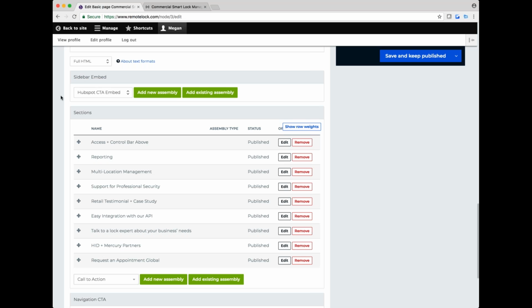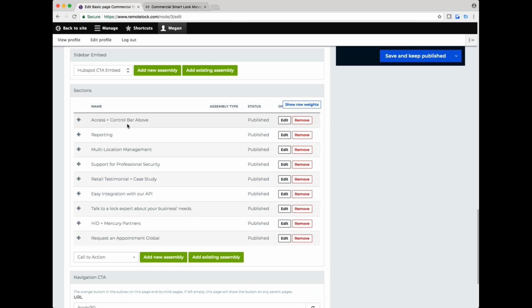If we go down past the body section, there is an option for a sidebar embed on this site. Most sites that we build have a lead generation component. They want the site visitor to initiate contact. They want them to reach out. So we have some features that are built into our tools to allow for forms on a lot of different pages. This particular page doesn't have a form, but we can go to another page on the site that does.